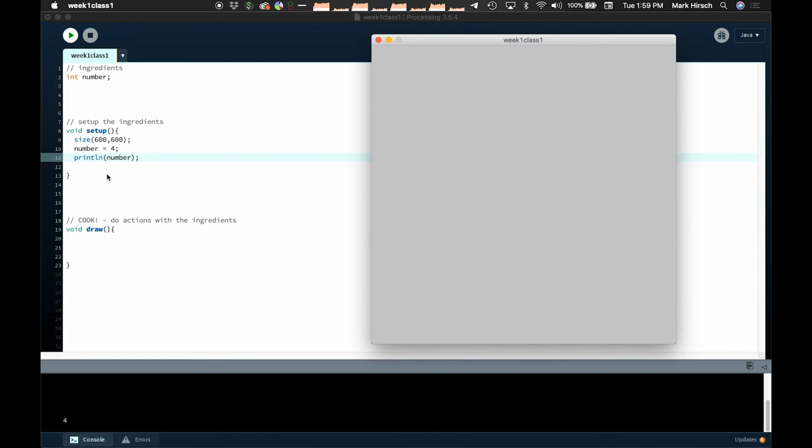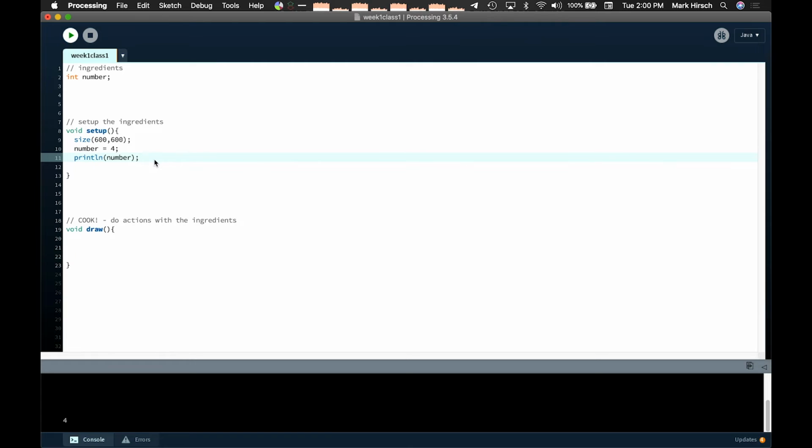Now, what is that little ln? When we add the ln to print, it basically means that after we do this print, go to a new line. We'll see why this is useful soon, but it's basically a way to make sure that our console doesn't get super cluttered, and that after every time we print something, we get a new line. So let's do this: I'm going to copy the print and print our number 3 times.